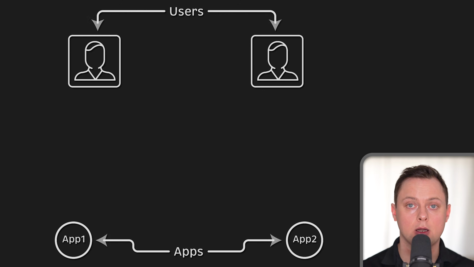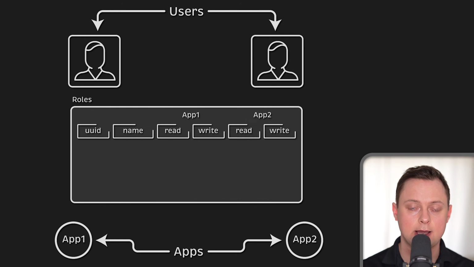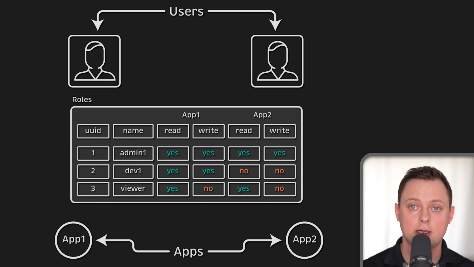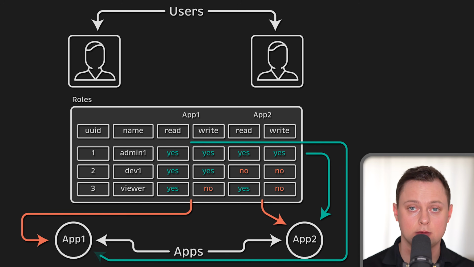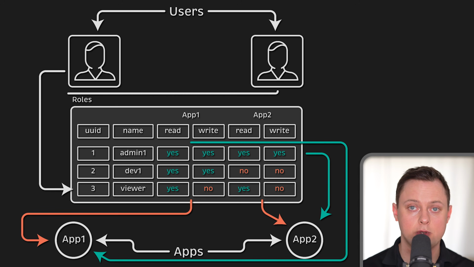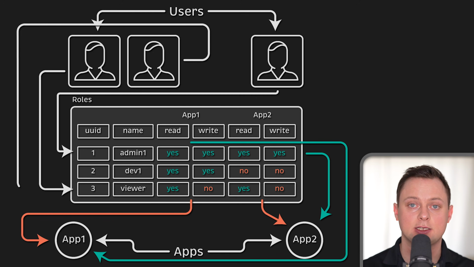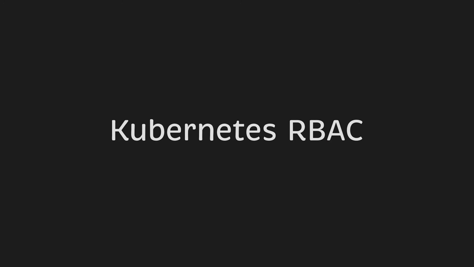When using RBAC, you have users, resources, and roles. The permissions are not assigned directly to a user. Instead, they are included in the role. The users are linked to the role with binding. Since roles are generic, when a new user needs access to the same resources, you can use the existing role and link it with a new binding.